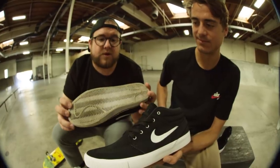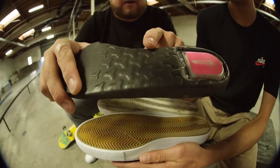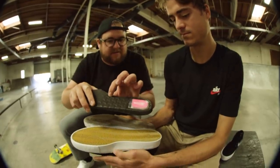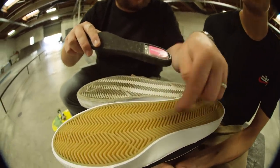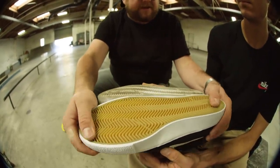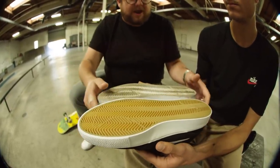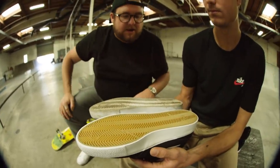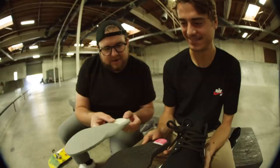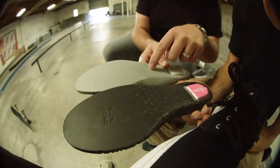There are some real differences in the sole too. Flip that bad boy up. This pattern right here is called the auxetic, which has these little jack shapes — it thins out in certain areas and gives a little texture. The actual sole in between has this pattern which makes it really flexible in all the ways you want it to flex for skating. It breaks in a lot faster because of that, and generally gives you more board feel and also a little more support.